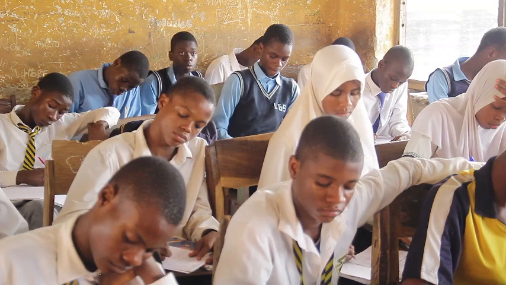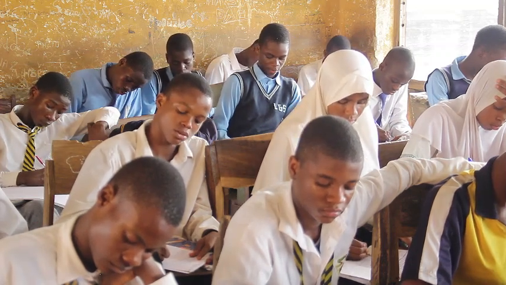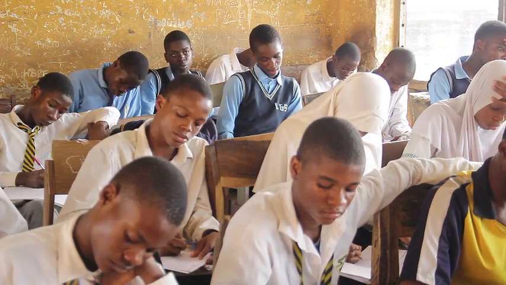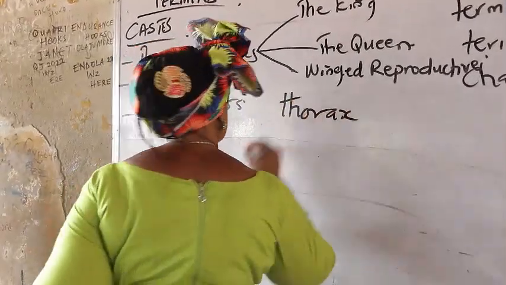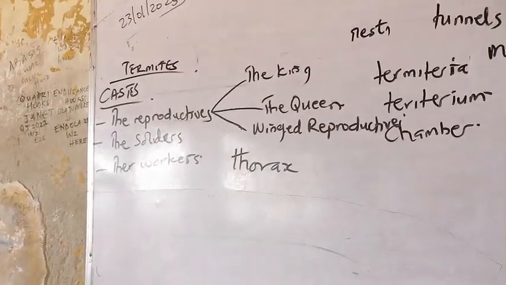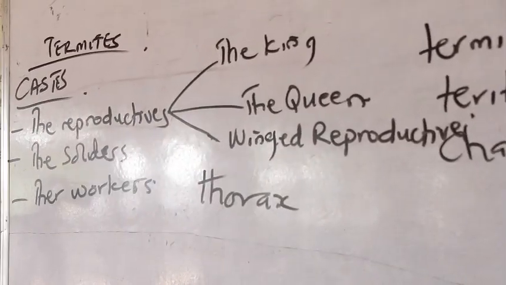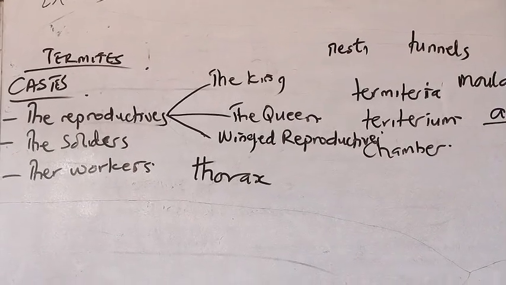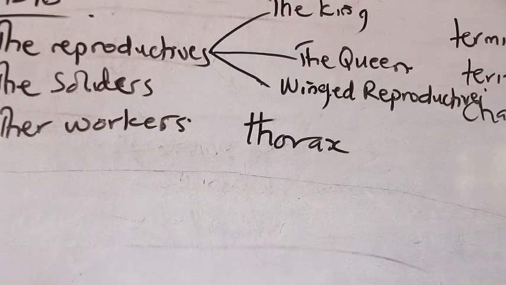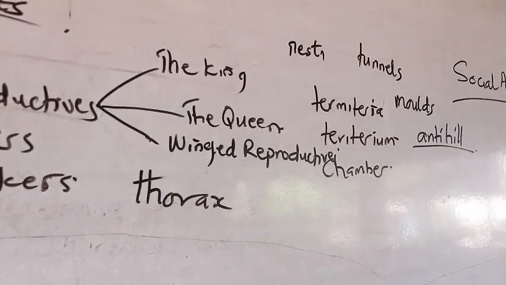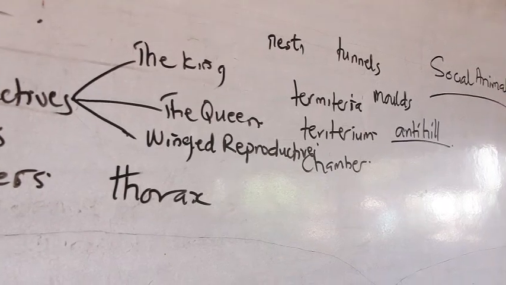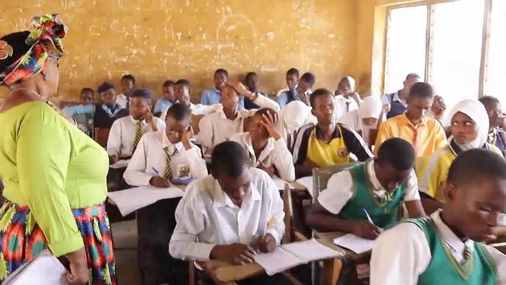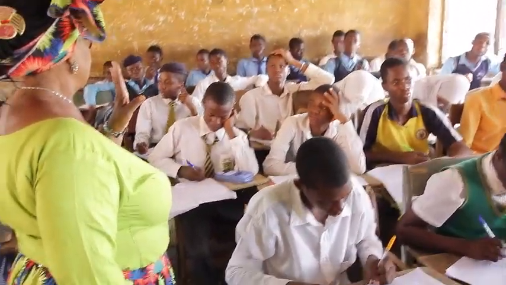Point number 3, it has a small head and a small thorax. The spelling of thorax on the board. Another point, the abdomen is large. Small head and small thorax. The thorax is the neck part, which typically consists of 3 main parts.